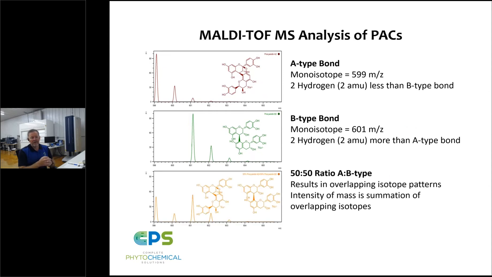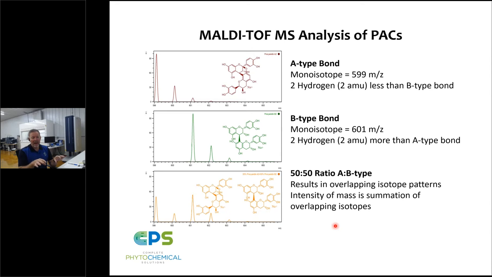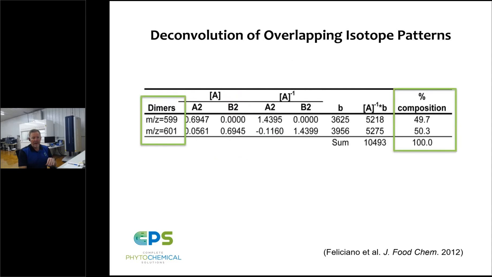If we're presented with a blend of these two compounds in equal proportions, we would get an isotope distribution reflecting the sum of these two isotope patterns — a unique pattern contributed by the two blended dimers. If we know the predicted ratios of isotope distribution and observe this complex overlapping pattern, we can deconvolute or disassemble these overlapping patterns and provide an estimate of the relative amount of each compound present.